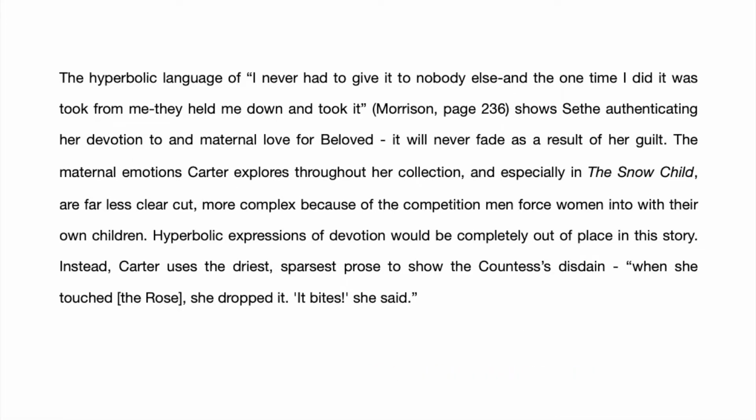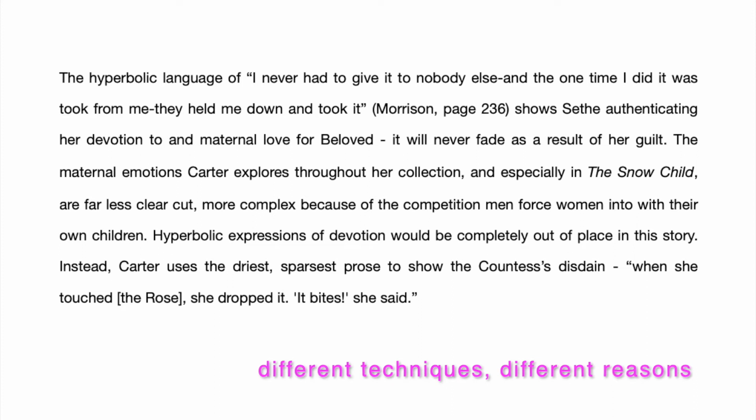You must be expecting it by now. Here we've got example number 4, where the writer is focusing on how the authors use different techniques because their different reasons would demand it. Example: the hyperbolic language of, quote, "I never had to give it to nobody else, and the one time I did it was took from me, they held me down and took it," that's from Toni Morrison, Beloved, shows Sethe authenticating her devotion to and maternal love for Beloved. It will never fade as a result of her guilt.